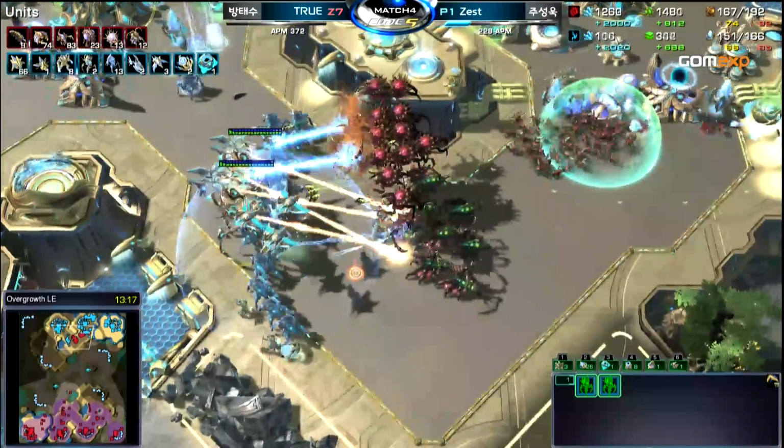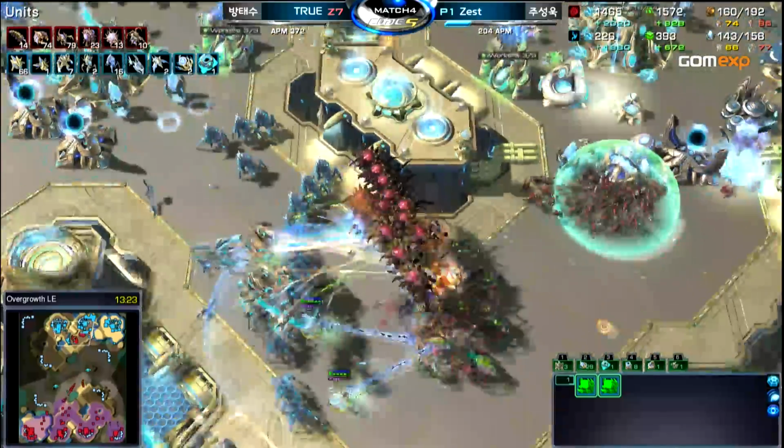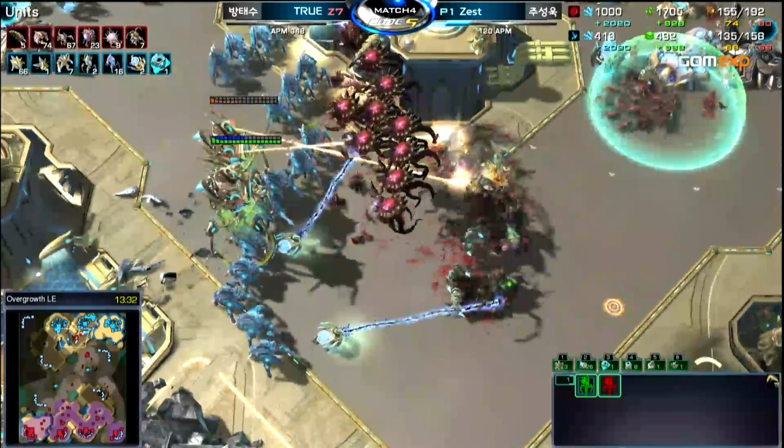Yep, and now Colossi fighting against these Queens, and the Void Rays are actually fighting the Corruptors. So many transfuses, though. We start to see the crux of the build here is actually just transfusing the Colossi, or transfusing the Corruptors over and over again. The Lings should come and fight, though, and here they come.